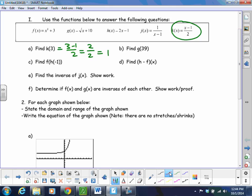Okay, another one, part B, again just plugging in, g of 39. That's a little sloppy up there, it didn't print out very nice, but g of x is the square root of x plus 10. So this is going to be the square root of 39 plus 10. Okay, so the square root of 49, which we can reduce down to 7.